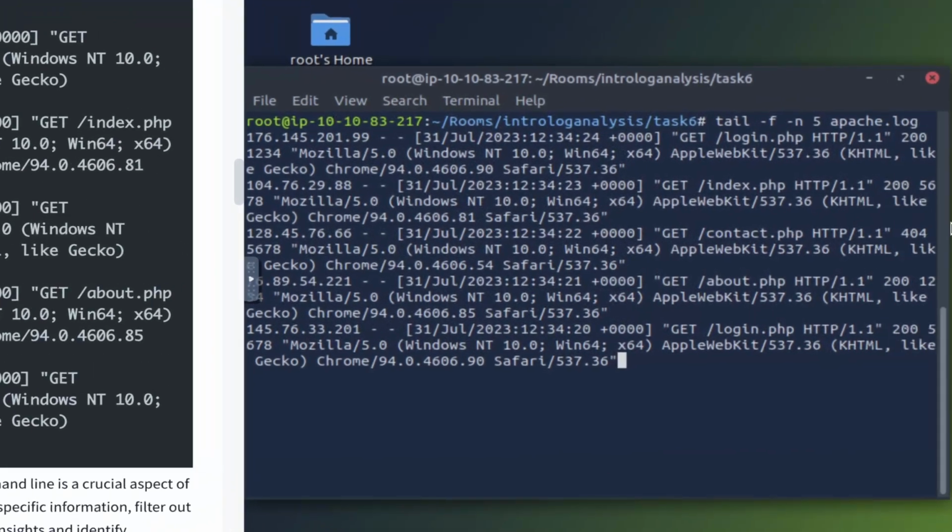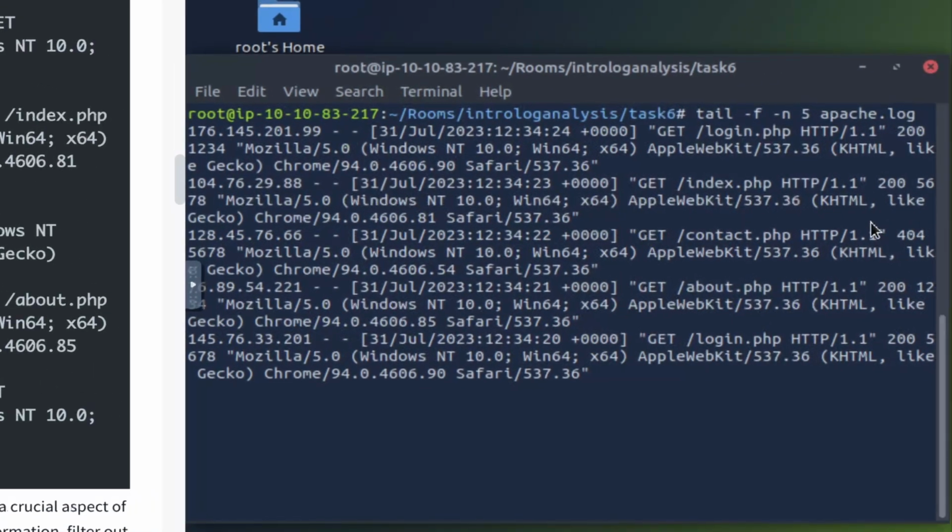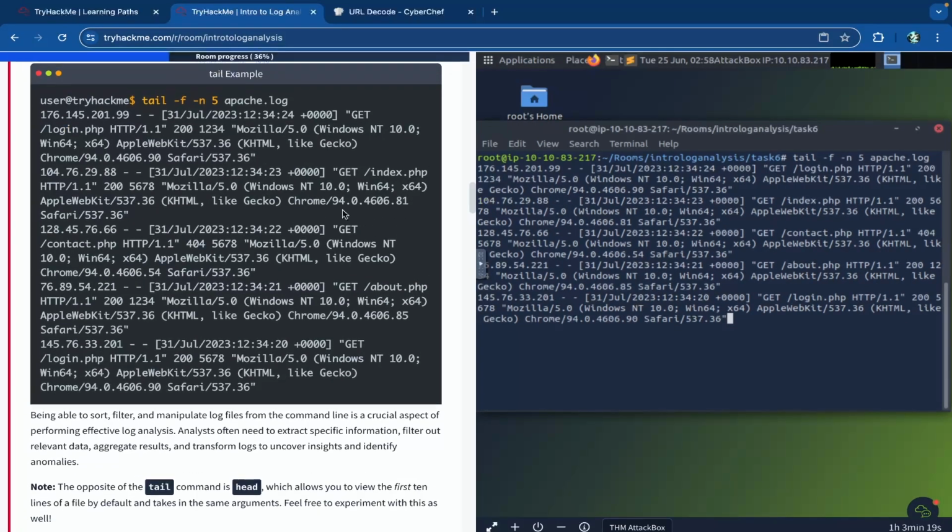And now it's going to give me 5 lines, right? Very easy. But I don't think this is being updated in real time, so I don't think that these 5 lines are going to change or be updated in any way. But it's a good habit to have the F as a part of your tail command, so it's constantly giving you the most recent ones. It's following the path of this log file, and it just keeps giving you the most recent line items that come through the log. So tail -f -n5 apache.log, and that's what we got.